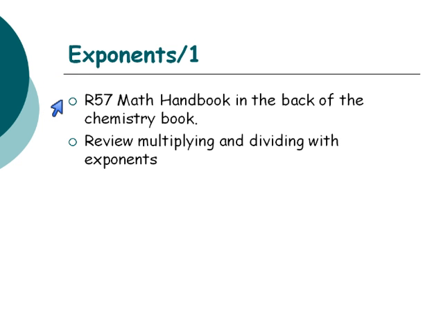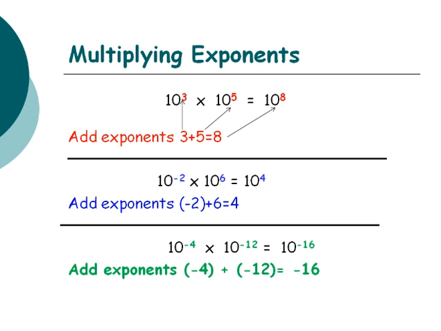We're going to be working with exponents. In the back of your chemistry book is a math handbook, page ARG57, where you can review multiplying and dividing with exponents. You can go back there and review it. I'm going to go over it now, however, you can also review it in the math handbook.